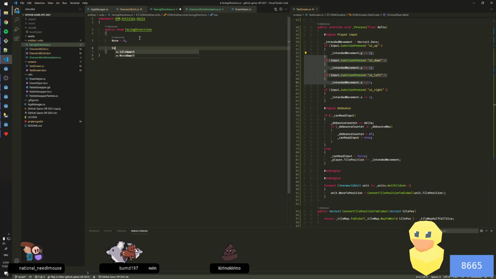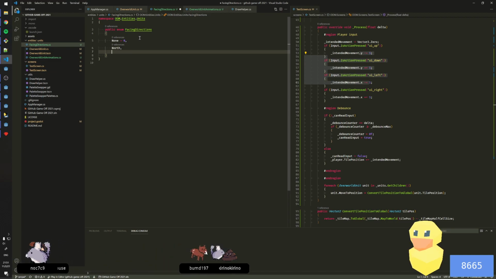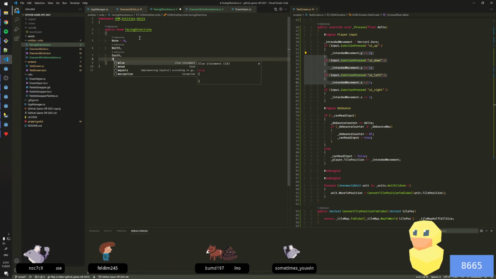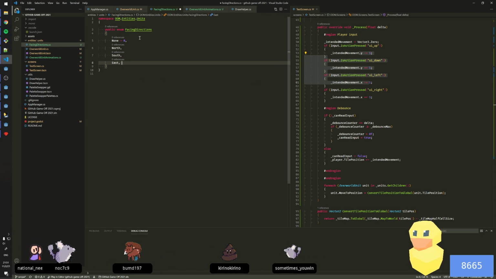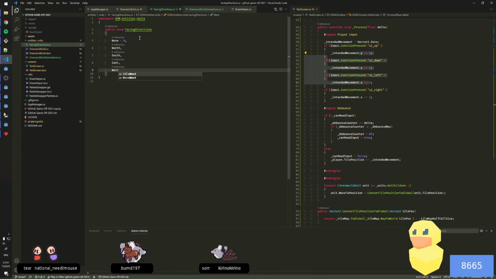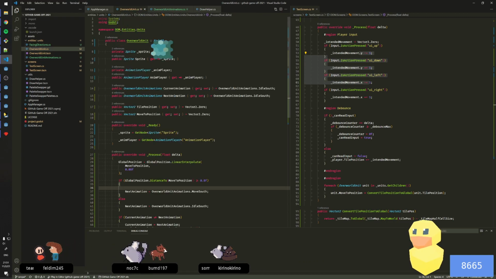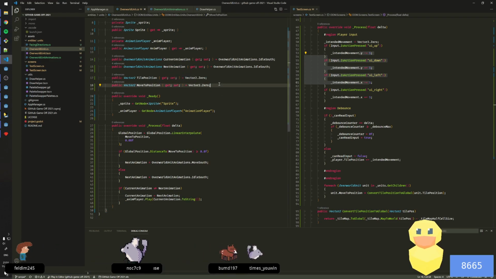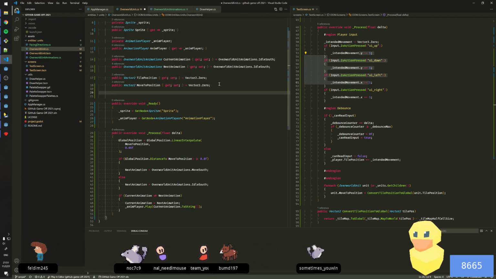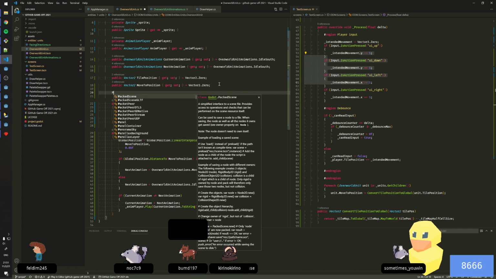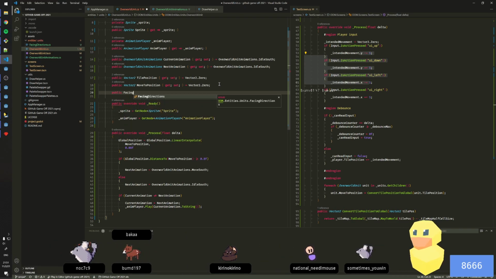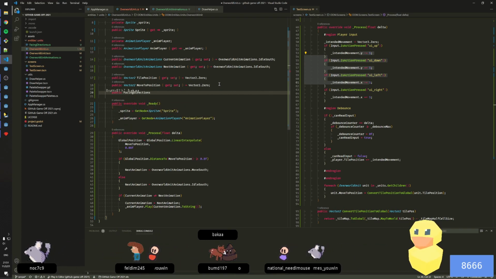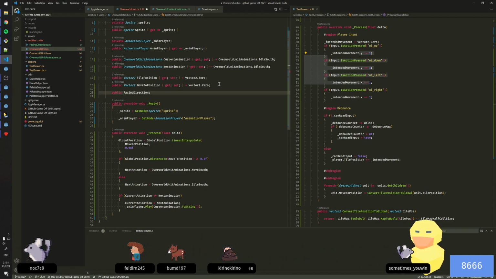So this is, we'll do north, south, east, west. Cool. Overworld unit will now have a facing direction. So we'll make it public, why not? Public FacingDirections.